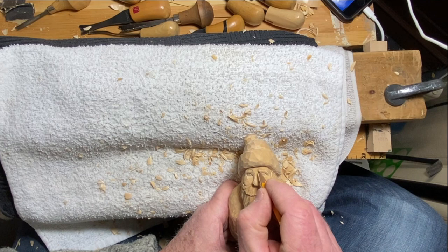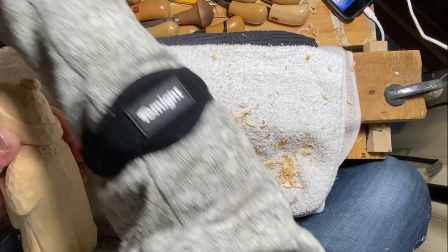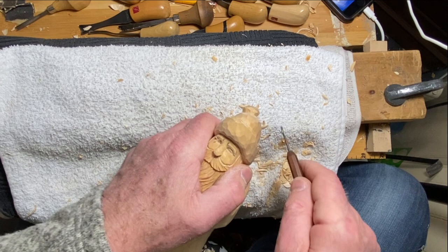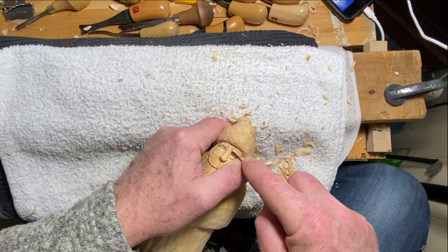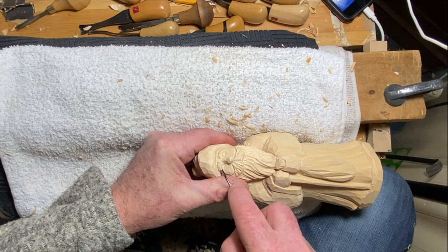Kind of go like that. Out come the dockyard tools. That's a little too narrow. That's pretty good. And you just follow the outside. Like that. Very careful. Don't mess the eyes up. Whatever you do, don't mess them up. Spent too much time getting these eyes right. Go easy.